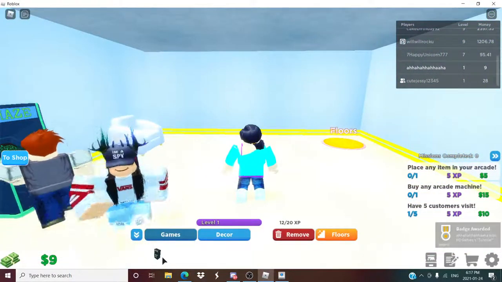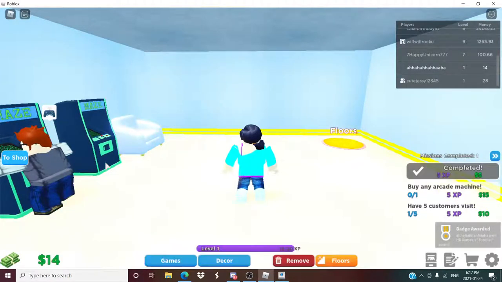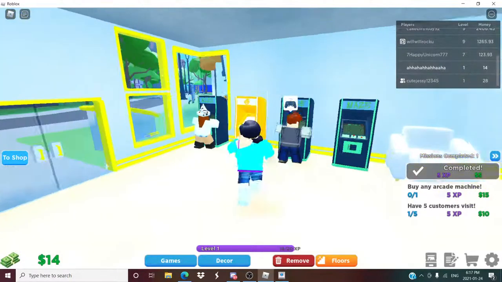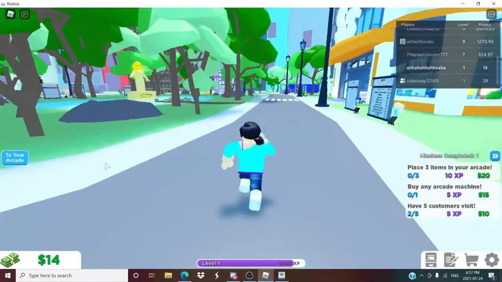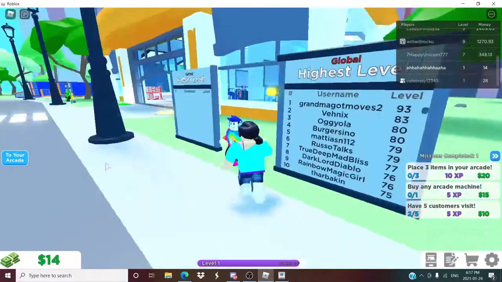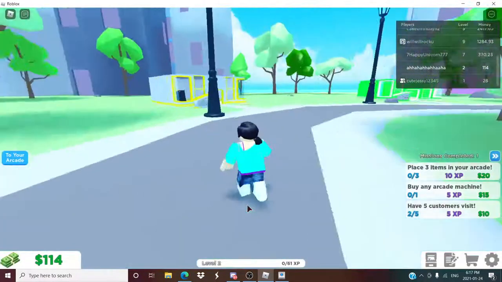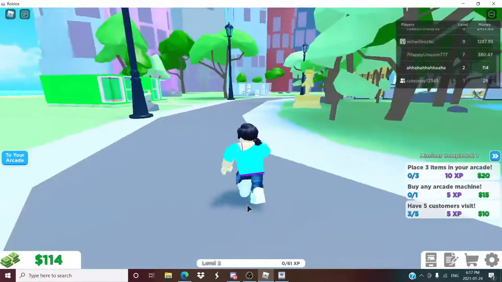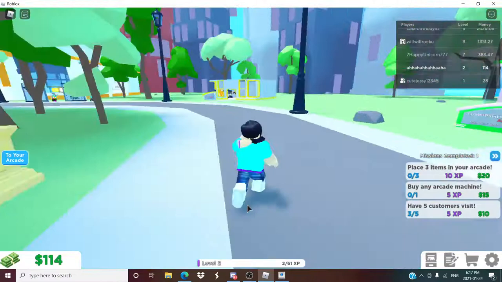What do VIP customers look like? Explain. They're like ones from my restaurant team. You got a VIP customer? No, I don't know what they look like. They're the same as my restaurant. Oh, I leveled up, and you never did!